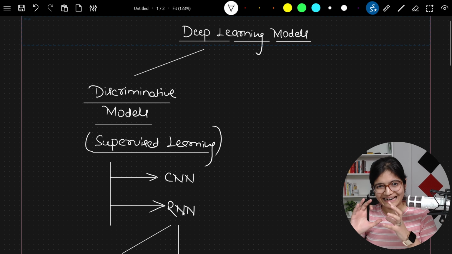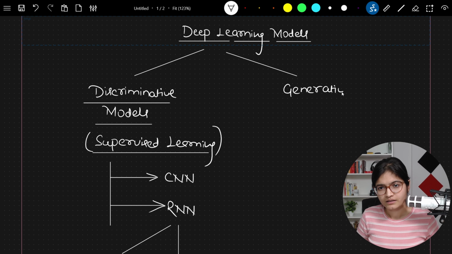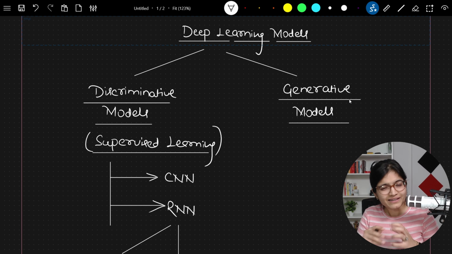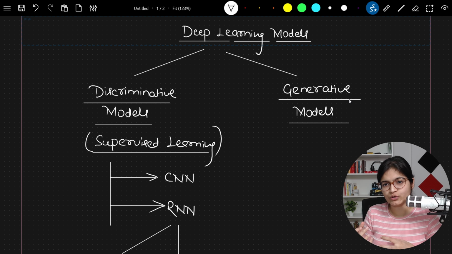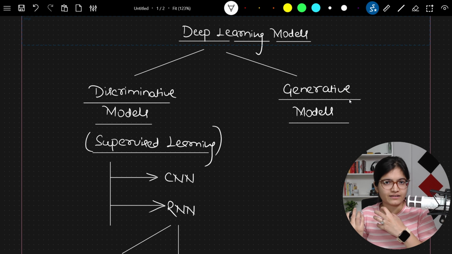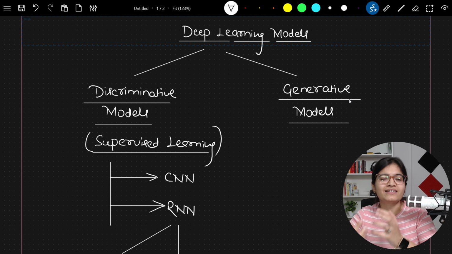Now, another category of models, something that is quite booming nowadays after the creation of amazing tools like ChatGPT and Google Bard, is generative models. So what is the literal meaning of generative models? As the name itself suggests, our model is trying to generate data. Given some input text, what I am really looking forward to is that my model will be able to generate some context out of the given data.